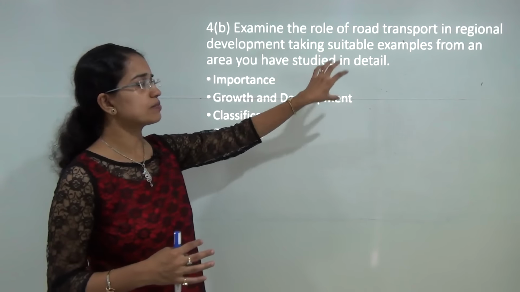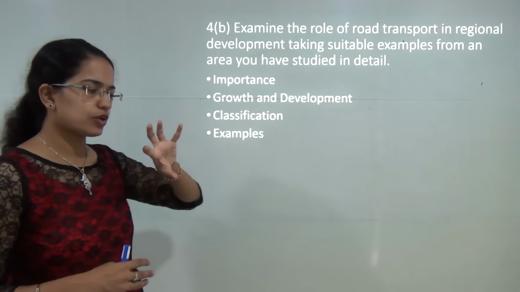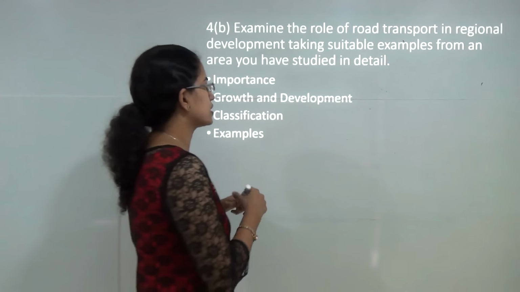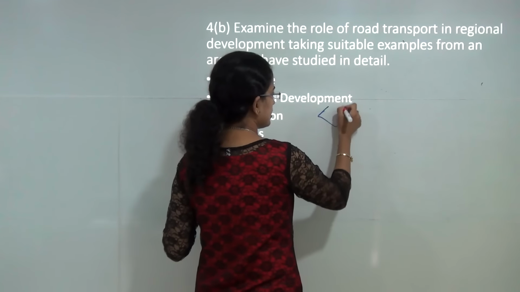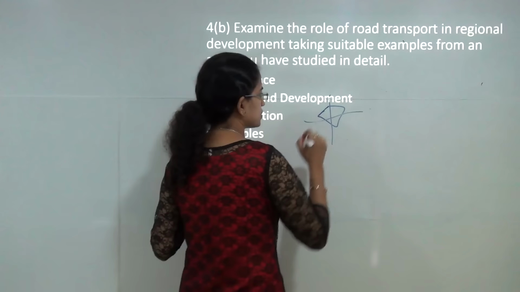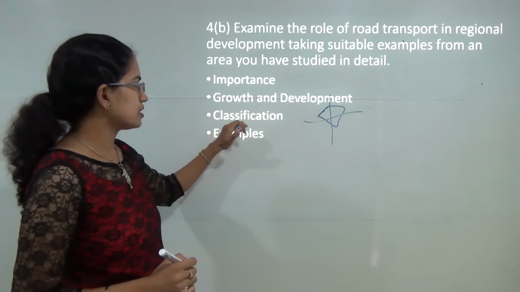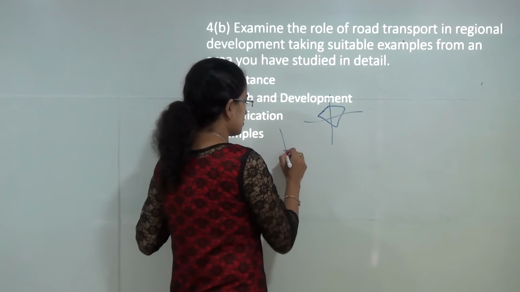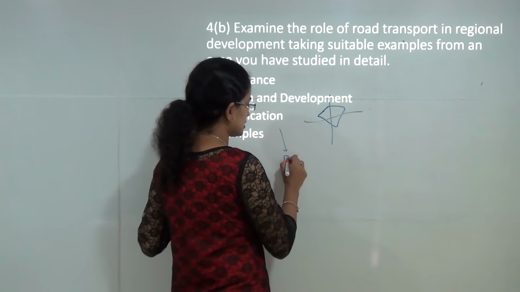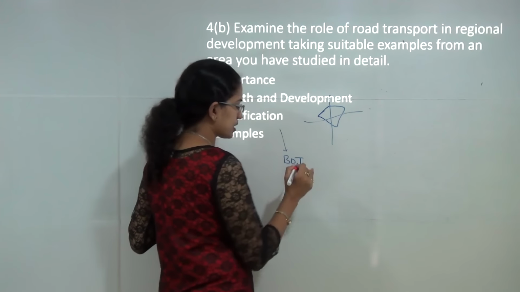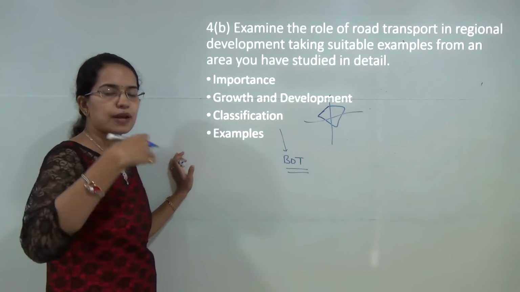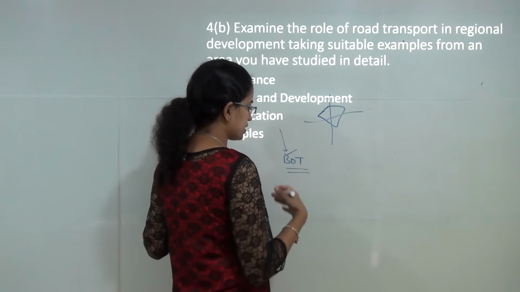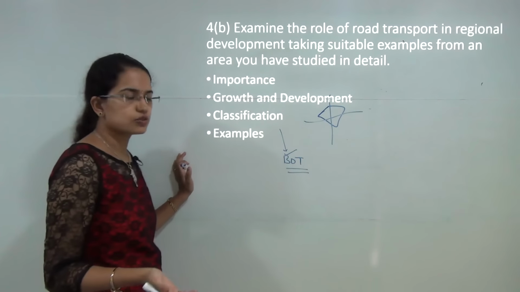The growth and development prospects for road, so you can focus those on national level, state level and district level. Under the national level, you can work around the golden quadrilateral, the north-south corridor and the east-west corridor. Then you can explain the classification of roads as I did. Under this, you can also explain the various projects that are going on. That's, for example, BOT, built, operate and transfer, where you have a privately owned sector that has been provided the responsibility of building, operating and then transferring it to the center.